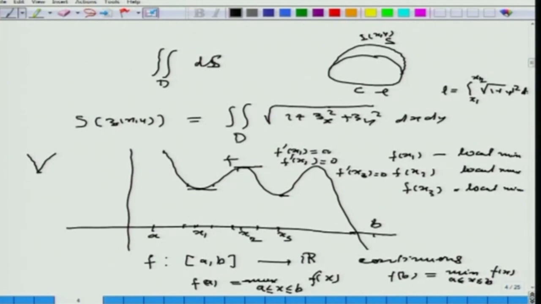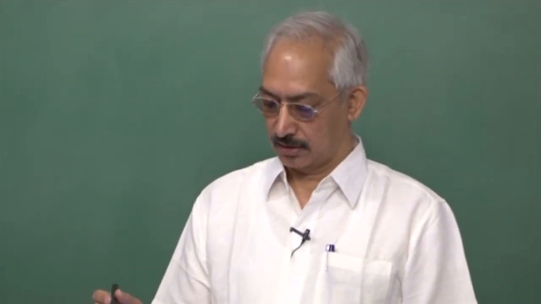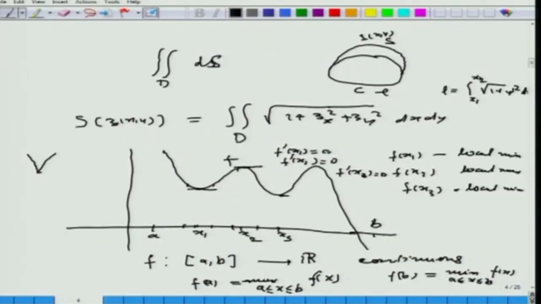The tangent becomes horizontal at those points, whereas at the end points, we may have to check the values of the function separately and compare it with other values, so that we can check whether global minimum or global maximum is occurring or not. And at other interior points, if the function is smooth, then we just check the equation f prime x equal to 0 and solve for those x such that f prime takes value 0. So, at those points, we will check whether these are candidates for local minimum or local maximum, and then we go for higher order derivatives and other tests to check whether we have minimum or maximum at those points.